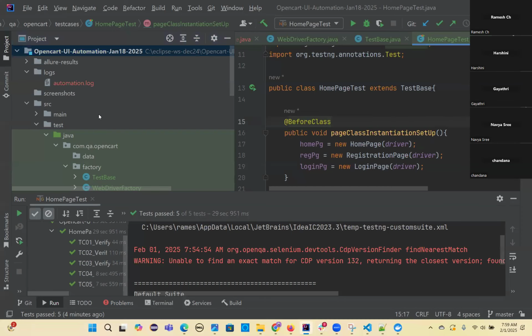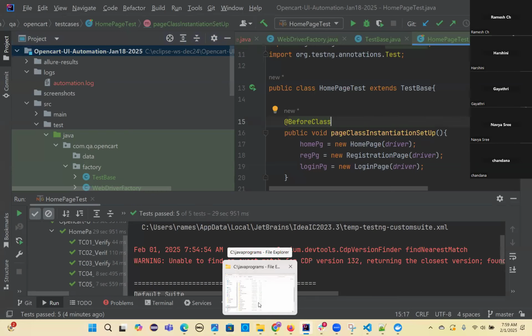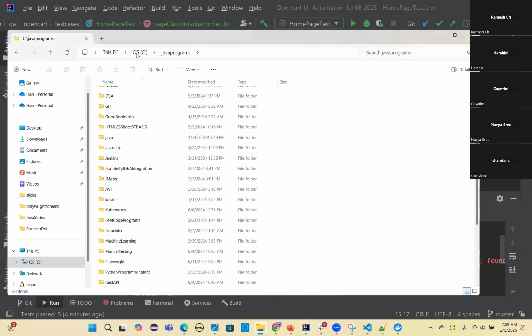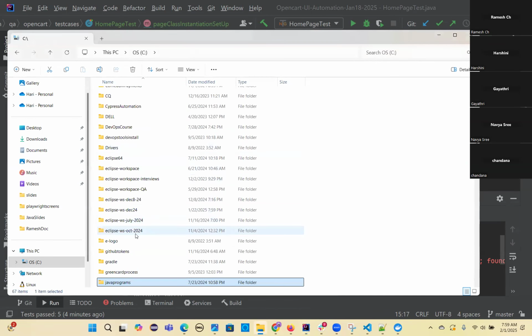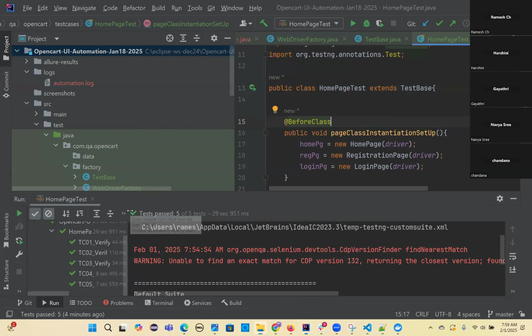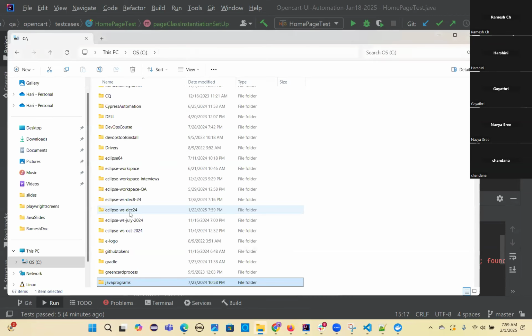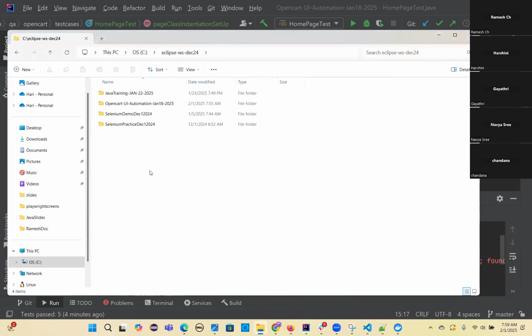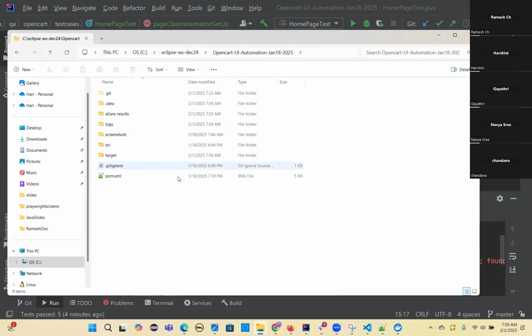We have to close this. Next class we need to start, right? WS24. Eclipse WS24. This one. Okay, Docker files.